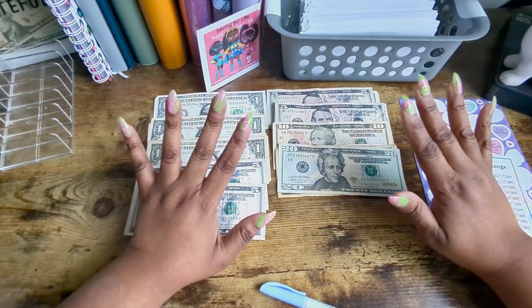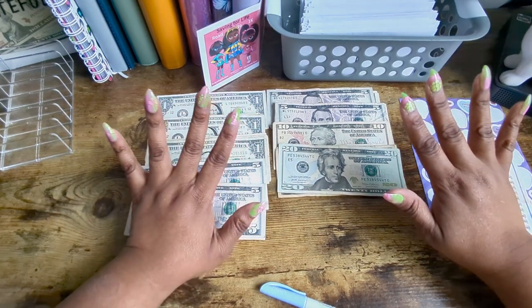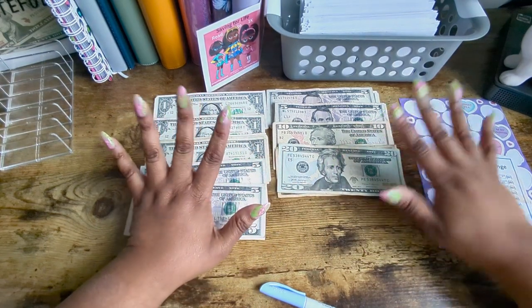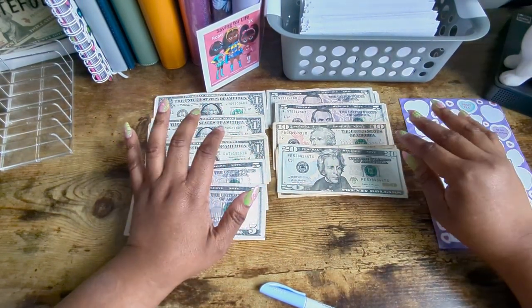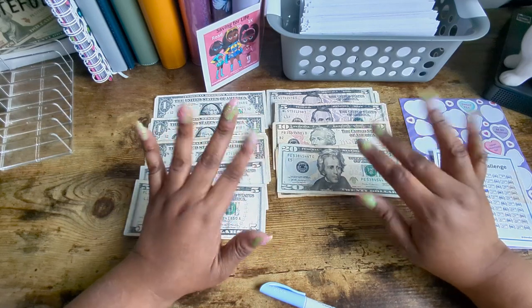As you can tell, I still have these nails on — they are still lasting, I'm so excited. I don't know what kind of glue this is, but this stuff is doing magic. I know I could have just put the $80 into just one envelope, but with $80 I can also get a couple of envelopes done. So that's what I decided to do today.